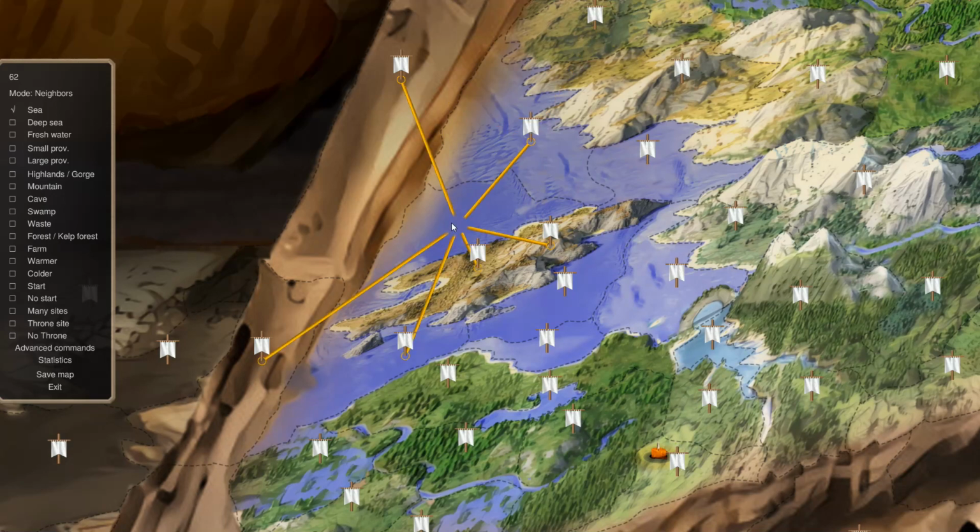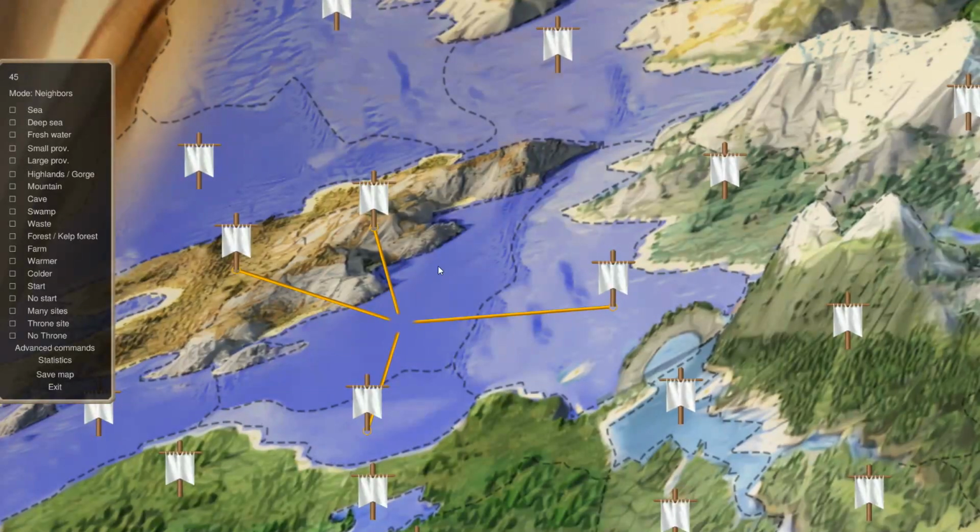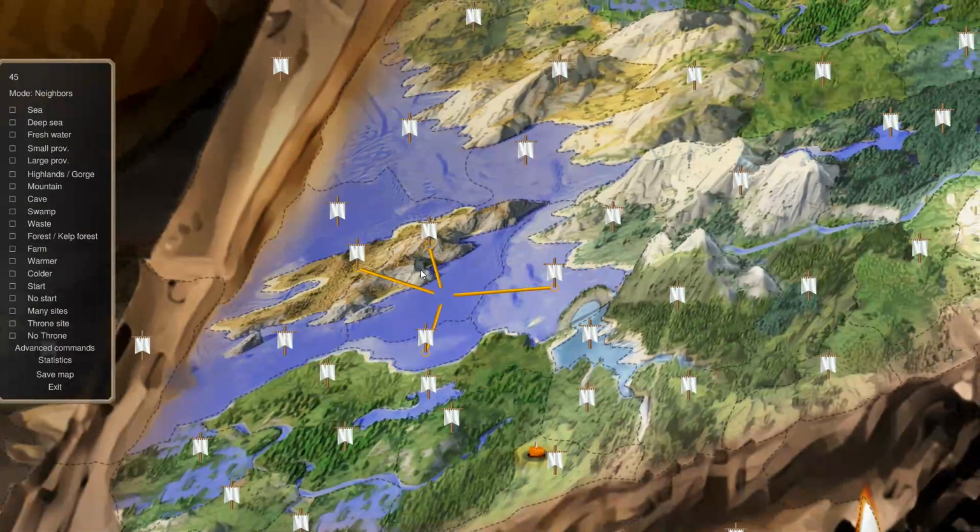So underwater, this is going to be deep sea, and it's going to be large. Cool. This will be underwater and small. This will be underwater and normal. This will be underwater and deep.